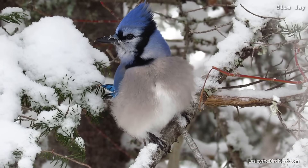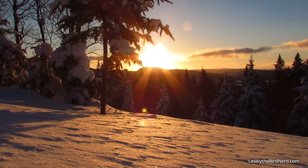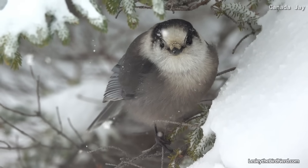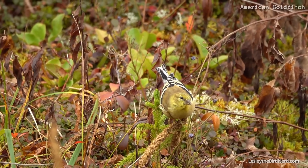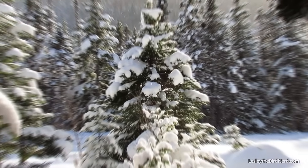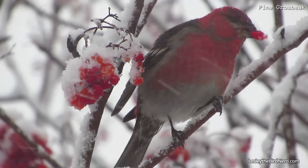Fighting against the cold is energy demanding, and food is scarce during the winter. Not to mention, there aren't many daily hours for foraging. To help keep their little furnaces going, birds have clever ways of dealing with this. Weeks before winter, when there is still an abundance of food, our feathered friends gorge themselves to put on an extra layer of fat. While food isn't that plentiful in the middle of winter, birds still find seeds hidden under the snow or fruit on bare trees.